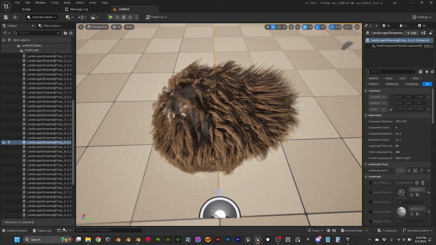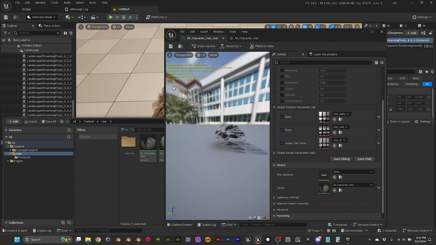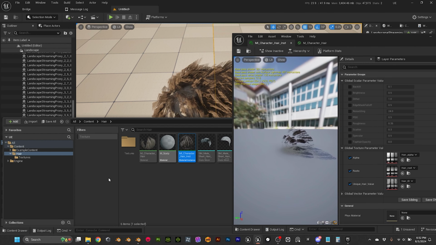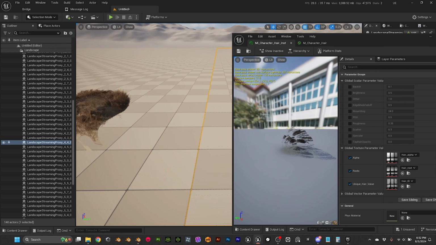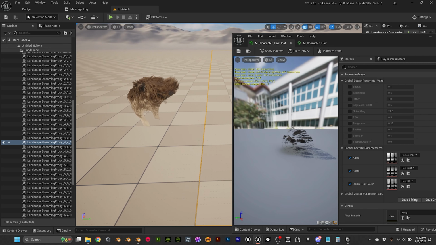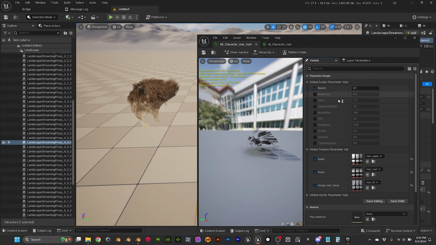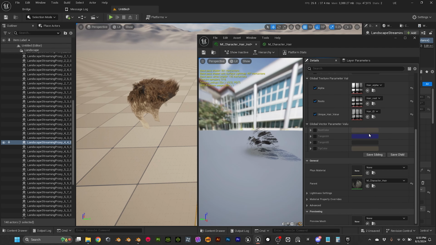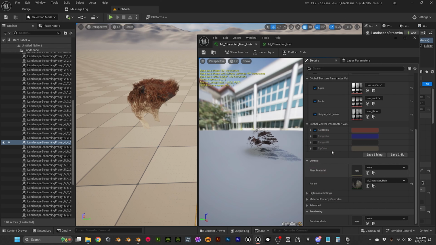And the good thing is this material, the instance, has a ton of settings that you can play with. You can change the color, you can change the opacity, you can change the wind. I know that this hair doesn't move, but you can change the backlit, you can change a ton of different settings. That's why I like to use this material. The roughness. So it has a ton of nice settings that you can use and modify. Here are the colors. So yeah, very, very interesting.